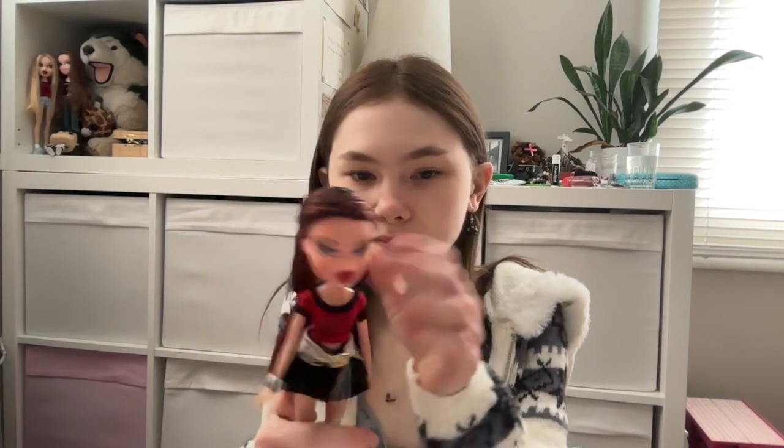I'm not going to show all of my Roxy and Phoebe variants, I'm just going to show the original set. So I'll start with them because they're my least favorite. We'll go from least favorite to my favorites, and I'll tell a little story about each of them. So this is Roxy. I have her in some little fishtails, and I restyle all my dolls. I don't put them in their original clothes because it's just more fun that way.